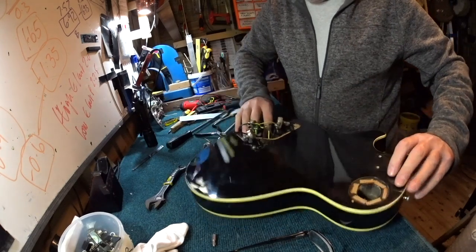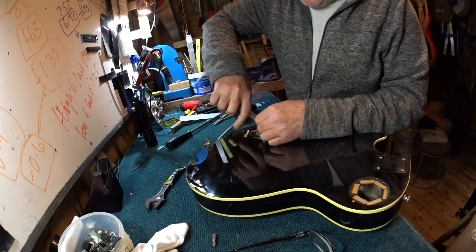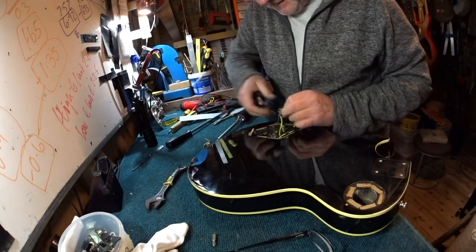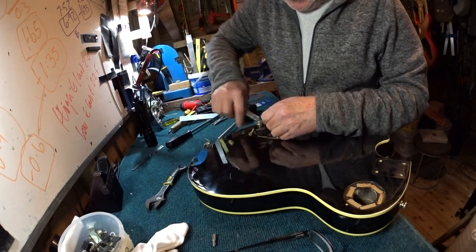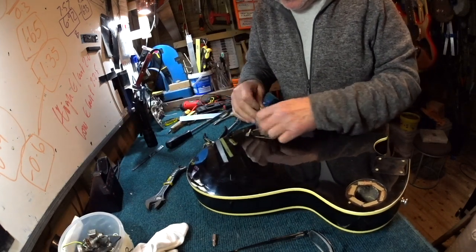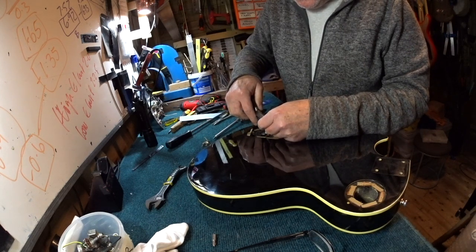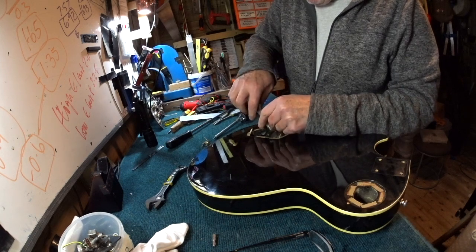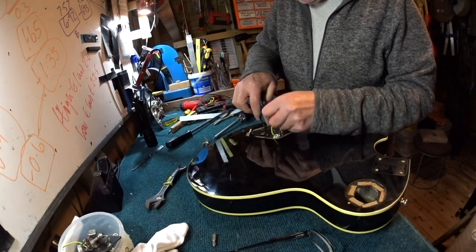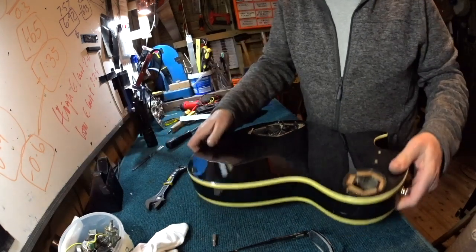And then this, well, let's see what we're doing. Those are the tones, those are the inputs, right. So we'll just snip these off here. We're going to use new stuff all round. I've no need to heat up a soldering iron for this. This one here is the bridge ground. That one off. Some big washers doubling up, holding these in place.